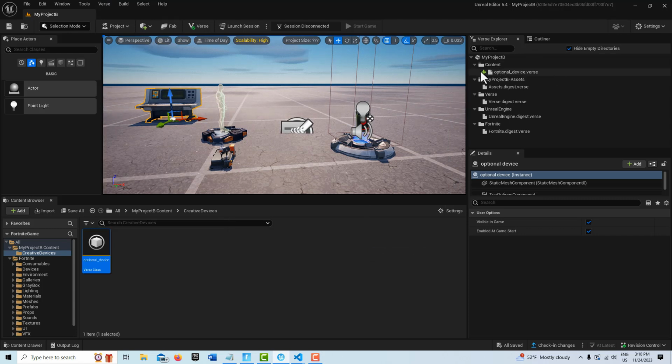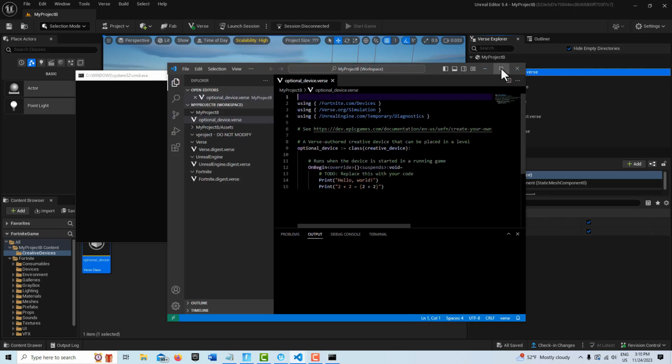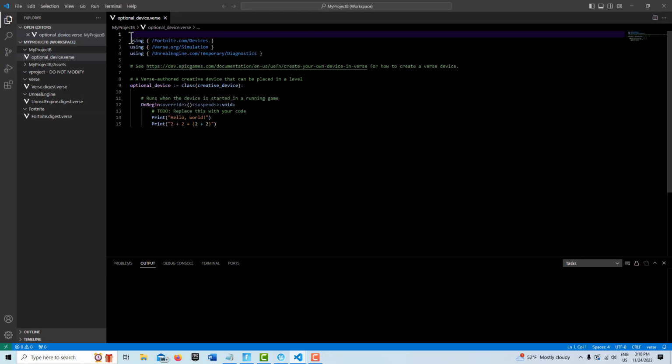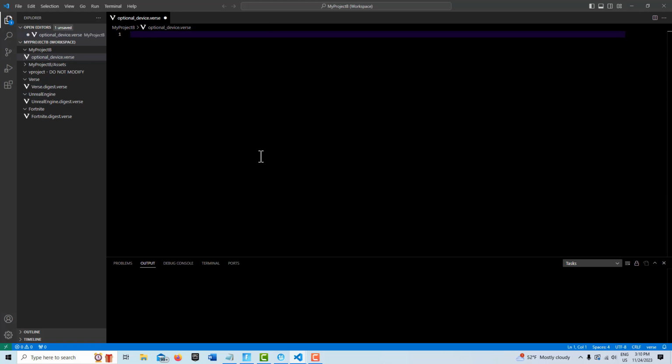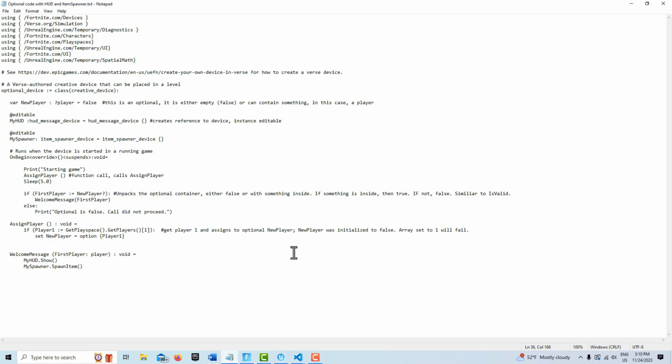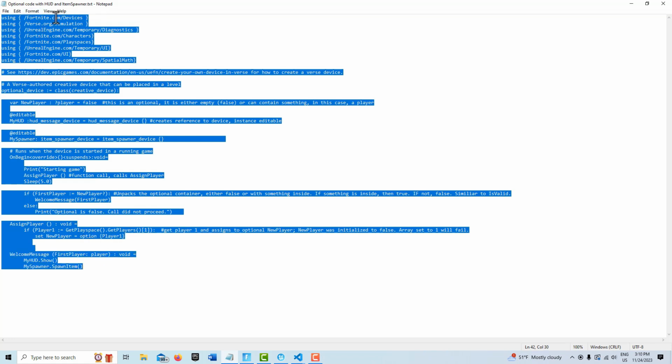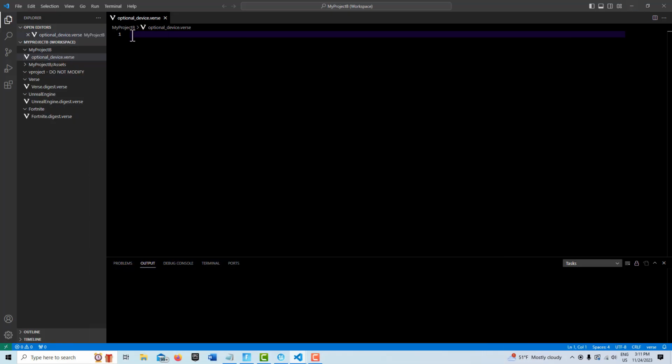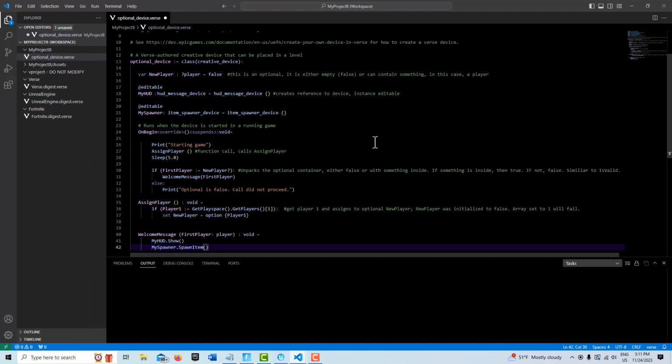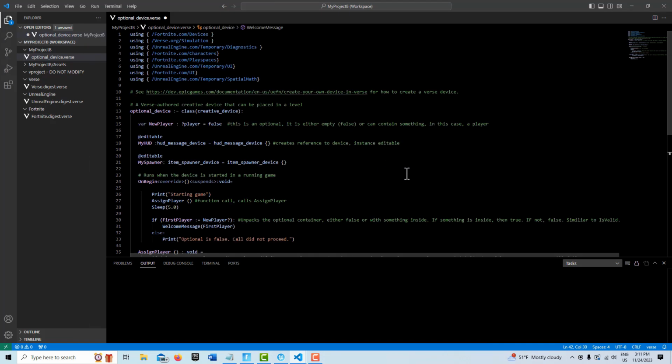So now all we have to do is pop in our Verse code, and I've already written that. Let me click this to get to it. Then I'll walk you through what this is all doing, as best I can, and my understanding of it. I come from a background in Blueprint visual scripting in Unreal, so that's kind of my bias in terms of interpreting things. That's my frame of reference. Anyway, we come in here, and here on our text editor, I have the code already written. I would encourage you to keep a library of Verse code so that you don't have to keep rewriting things. And look, I don't get any red squiggly lines, which is fantastic.